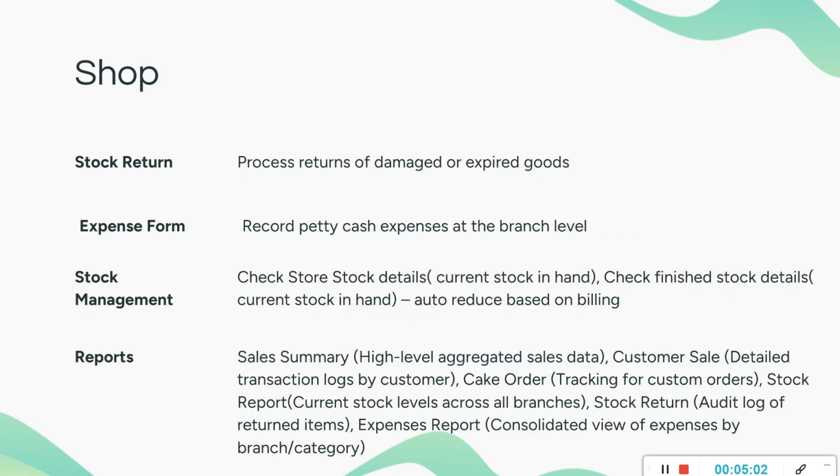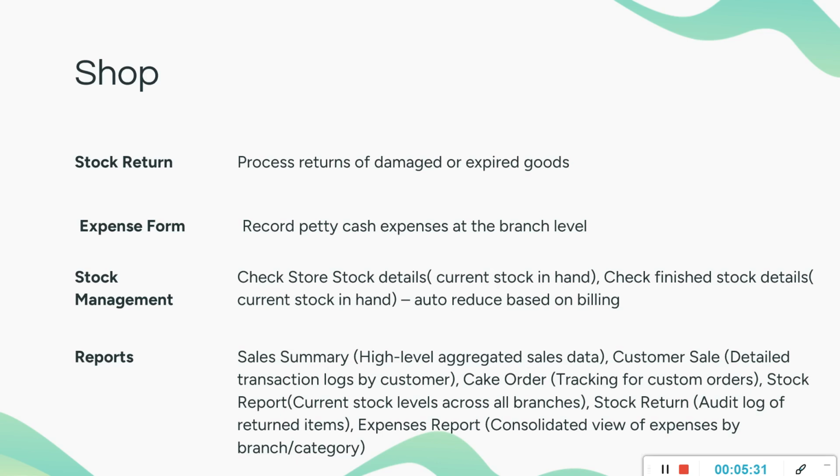Now, stock return: in case of any food items that got spoiled, or any returns coming from your customers, or if it is excess stock, those can be returned to the kitchen or production. At the same time, if you have multiple branches and want to inter-transfer stock from branch A to B, B to A, vice versa, that can be done through DC also.